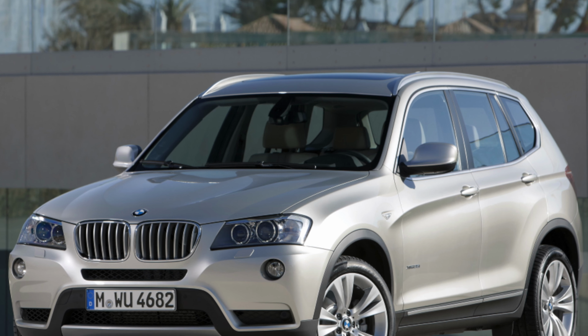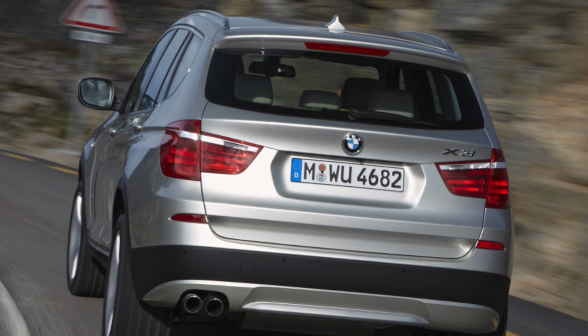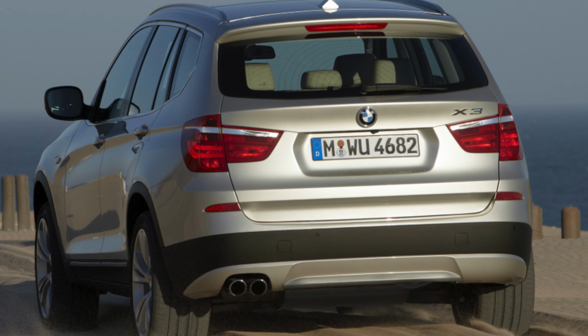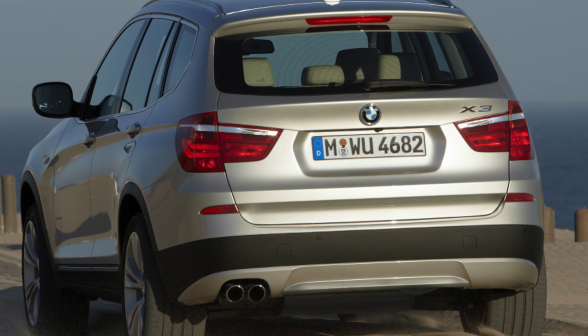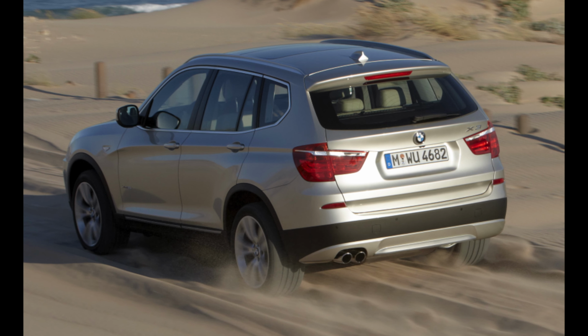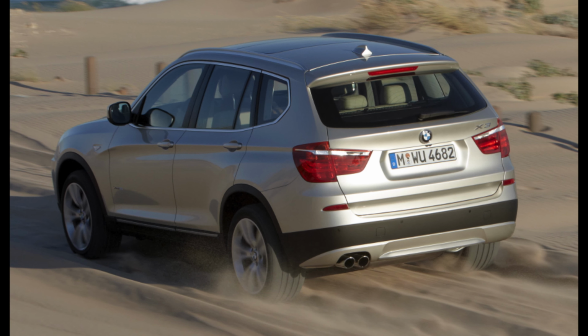Front passenger airbag. A small number of X3s built before 2013 could have a problem with the front passenger airbag not deploying correctly in a collision, so contact your BMW dealer to find out if your car is affected by this. Power steering failure. An electrical issue with the power steering system could cause it to fail on X3s built between September 19th, 2011 and December 8th, 2015. The driver may notice heavier steering than usual if it does fail. Affected examples will need to have a new power steering system fitted to fix the fault.